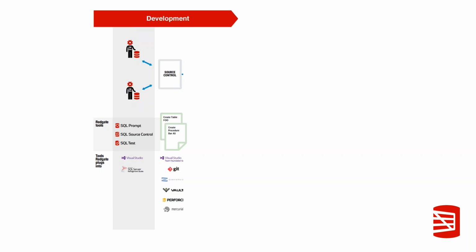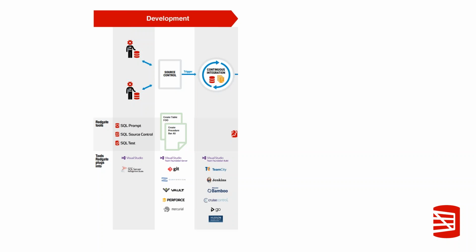As you create your code, we want to make sure that all that code gets stored back in the version control system. And in our particular philosophy, as Arneh will show you, we always store things as create statements at the head of your version control. So the latest version is always a create statement. That way you can always see what a table looks like or any other object.